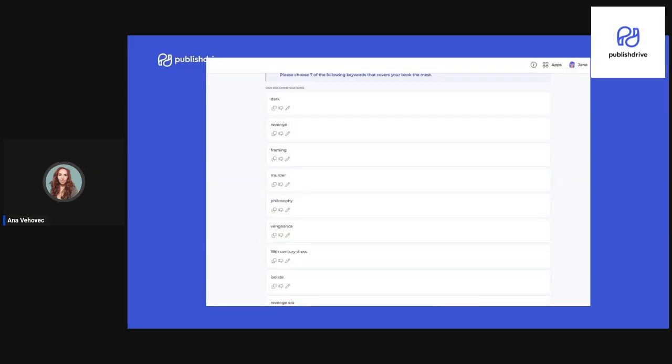Going back, so we are going to go to the keywords. So again, you can choose a number of keywords. Keywords as a whole are going to be the targeting, make it or break it, because the categories and keywords are the ones that are making sure that you are showing your book to the audience that is looking for it, that you are successfully making a connection between the book and its intended audiences. It can be used, if not to rely on it completely, then as inspiration, because oftentimes it can be tricky to select the most successful keywords.